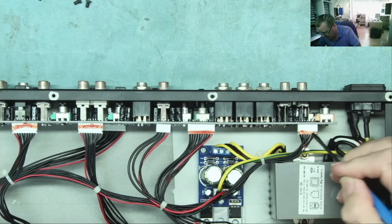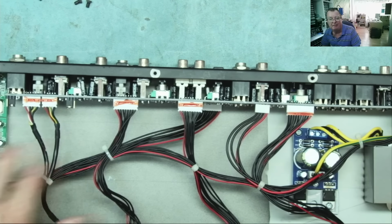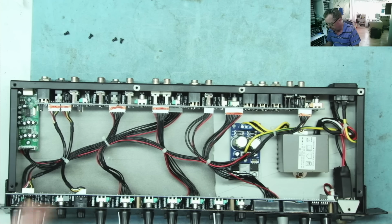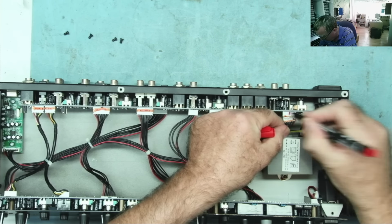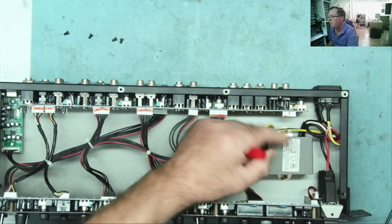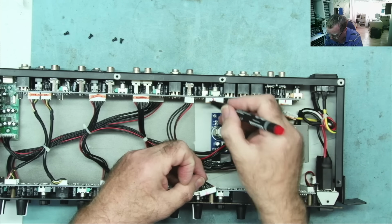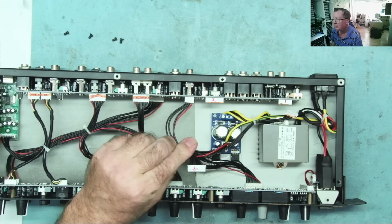Yeah. I think I'll probably just number all these. I mean, I think it's fairly obvious by the length of wires where they go, but we can always put numbers on them, it's not a problem, it's good practice. One, you see, and so on. Doesn't take much effort to do it. I think we can say here's one, two. I can't easily write on these, but if I just put them in order on here, can't go wrong.